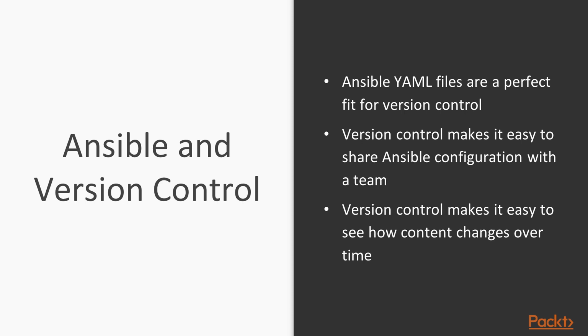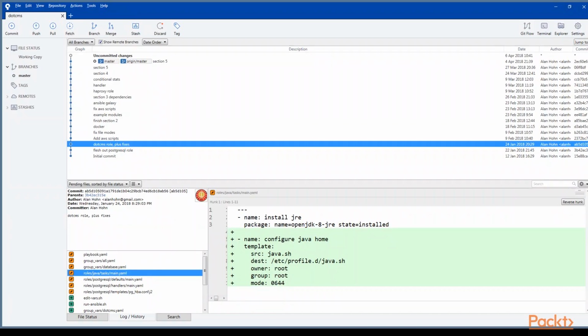Just to illustrate that, I'm going to skip over to a tool called Atlassian SourceTree. SourceTree is a Windows and Mac user interface for Git. It provides you with a way to look at a Git repository. It also works with Mercurial, and it shows you the history of all the changes that have been made and committed to that repository. You can see how convenient it is to look back at the history and see over time exactly what changed.